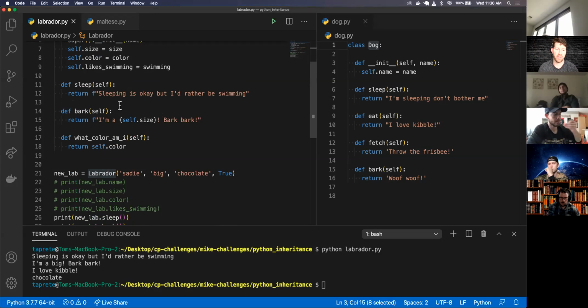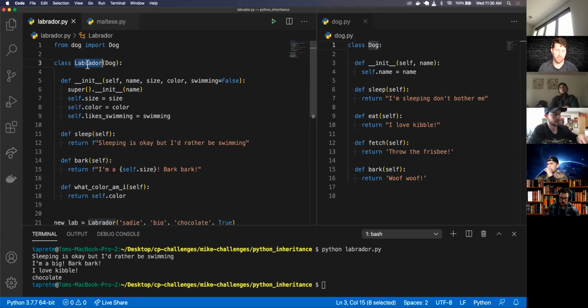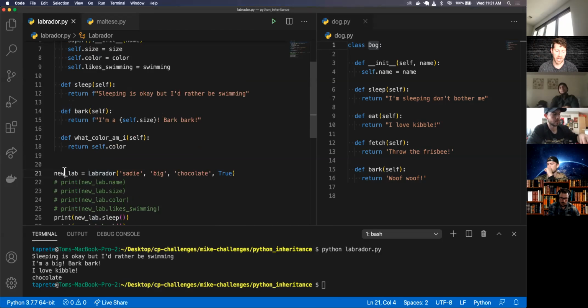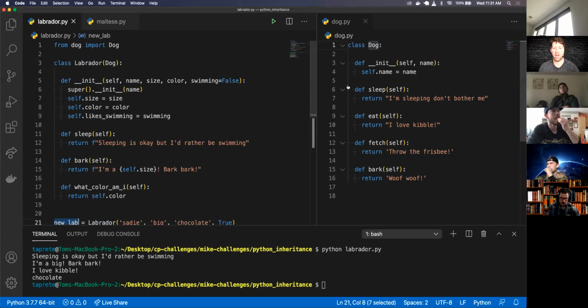So I'm invoking a new lab class, but I'm utilizing a method from dog. So you would still technically be using a dog method. It doesn't copy them over. It just tells you to look here instead. Yep, exactly.